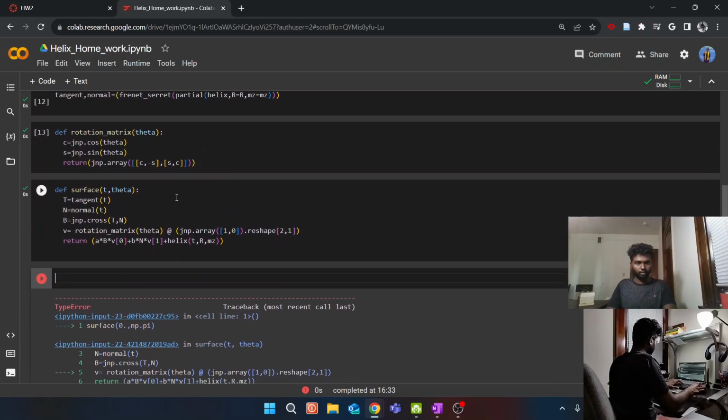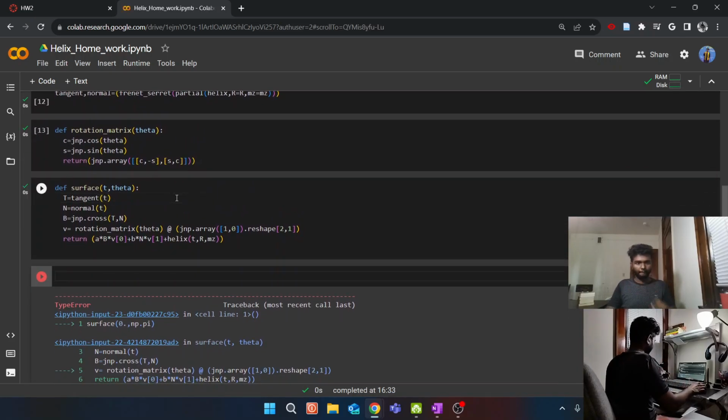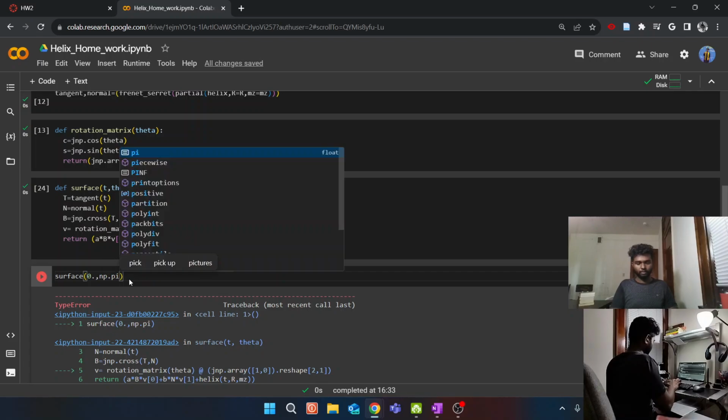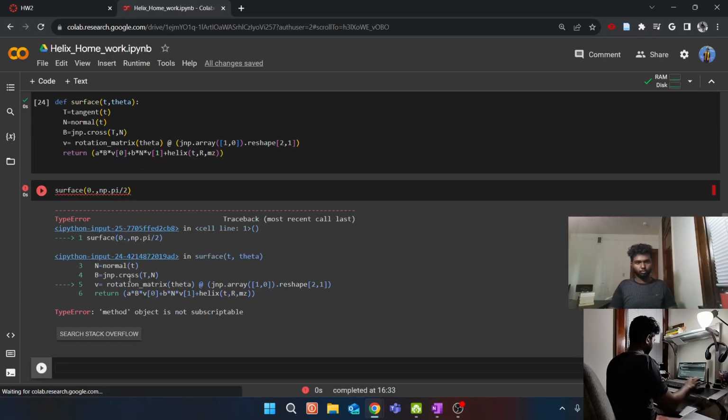It should not give an error. Surface, let's give 0 and np dot pi by 2.